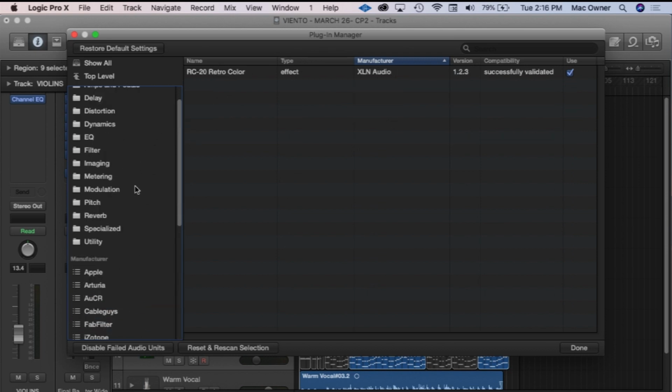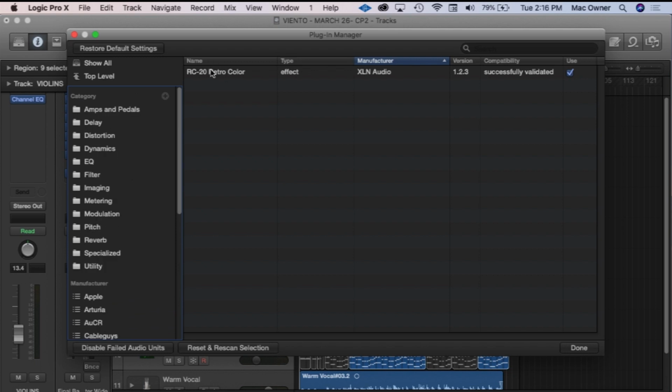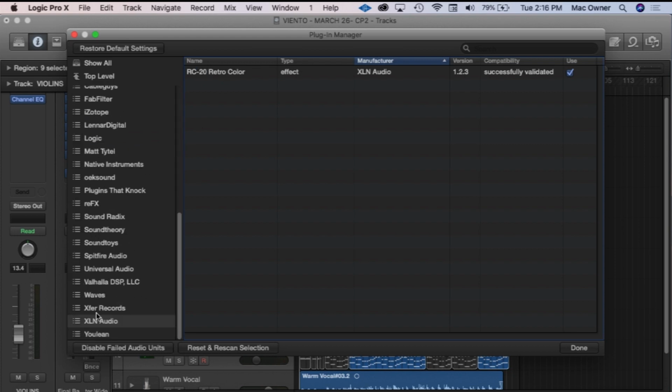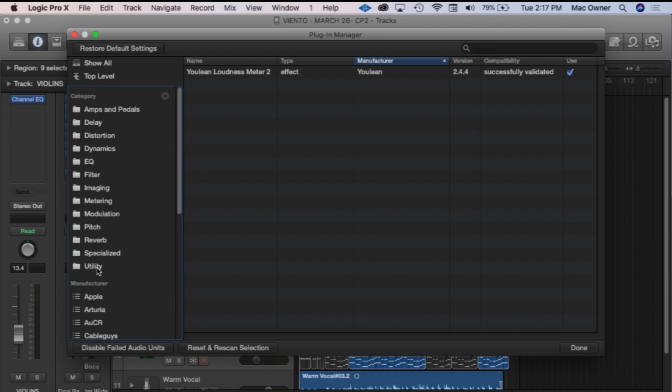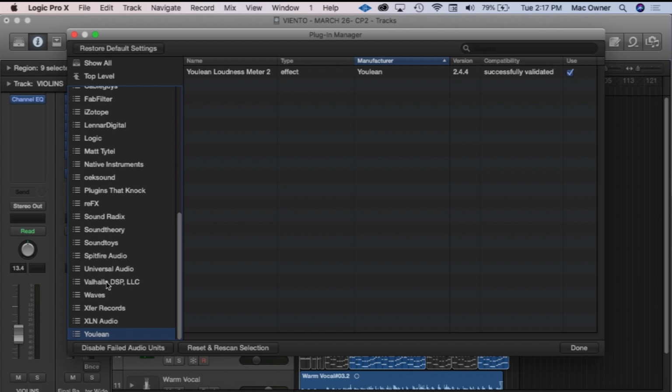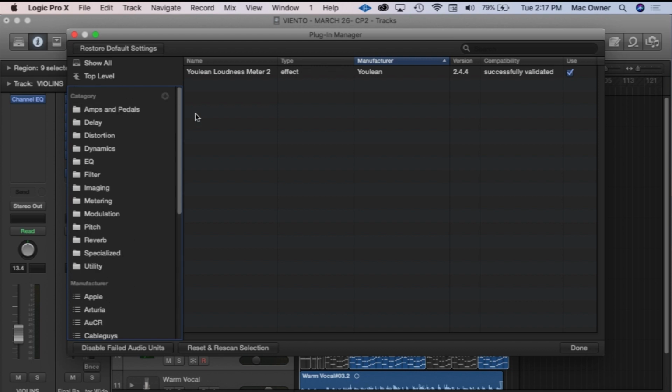For instance, if I want to add some sort of, I'll call it distortion, for RC20. And if I'm doing mastering, I don't think on the utility sometimes I can put it right there. I think that'll be a good spot where I have the gain and things like that, just for mastering.